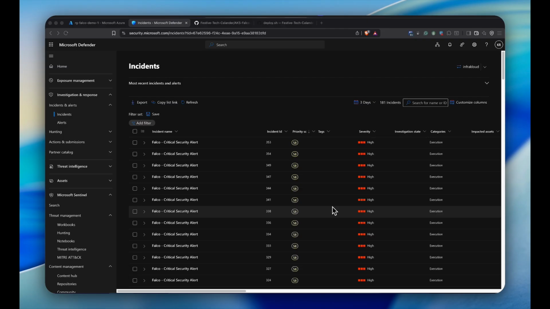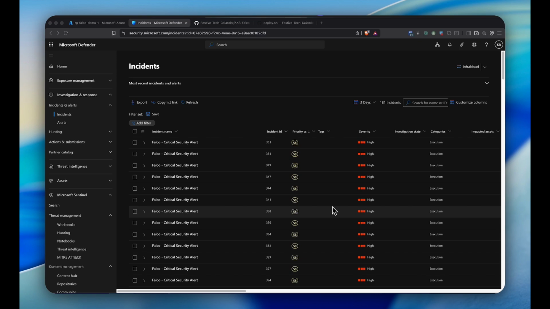Then we can identify them through Falco and create an incident in Azure Sentinel, which is a cloud SIEM tool, so your security team or security analysts can take the necessary action against these types of attacks.